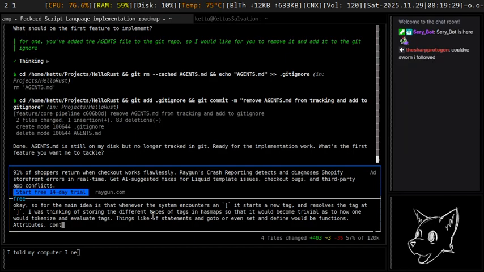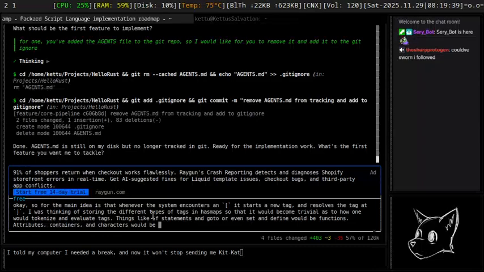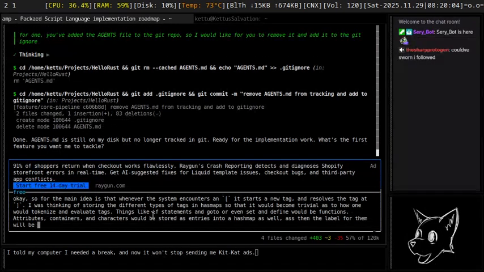Attributes, containers, and characters would be stored as entries into a hash map as well, and then the label for them will be trivial to look up.